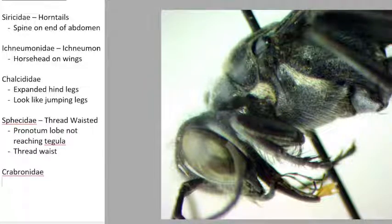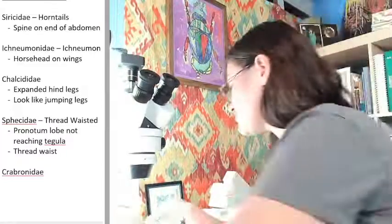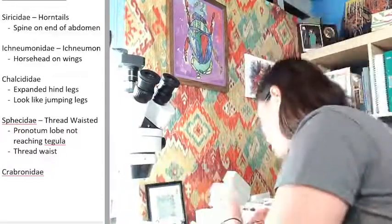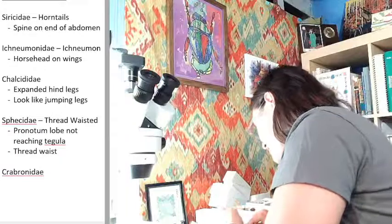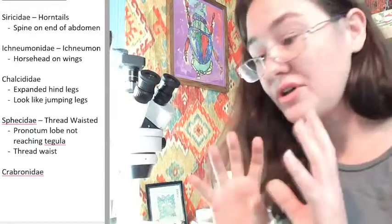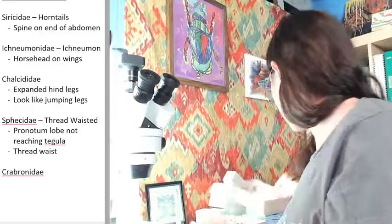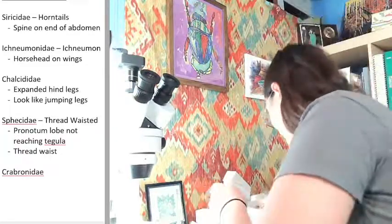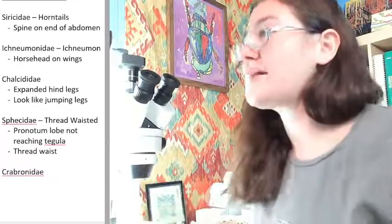Okay. Now, the crebronids used to be inside of the family of specimens, so they didn't used to be separated. But nowadays entomologists do like to separate them. And the crebronids are the sand wasps.